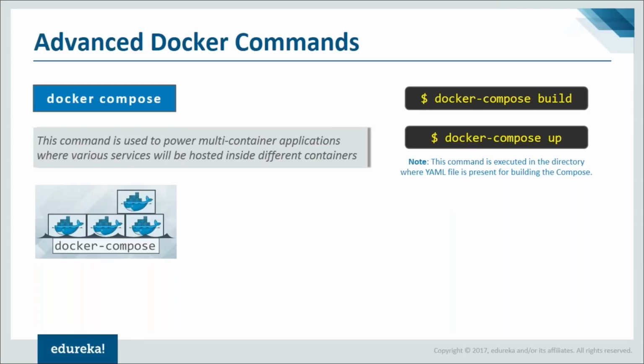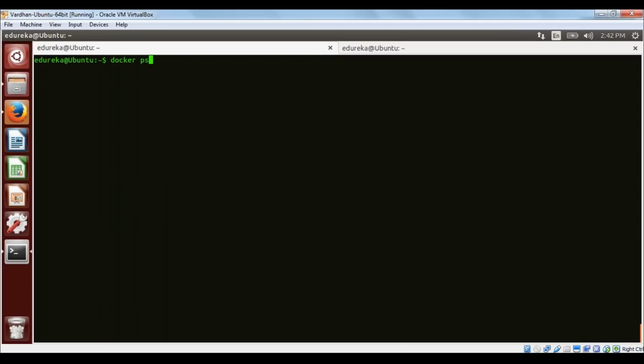But let me just quickly wrap this up by saying that if you want to build that, you use docker compose build, and if you want to start your docker compose and start the container service, then you can use docker compose up. This is very similar to the docker run command. And that's what docker compose does, right? It creates multiple docker services and containerizes each of them and gets the different containers to work together. So perfect. Let me go back to my terminal and let me do that for you.